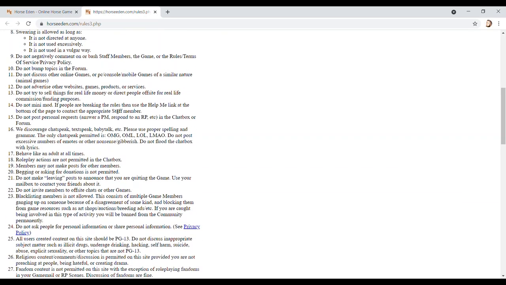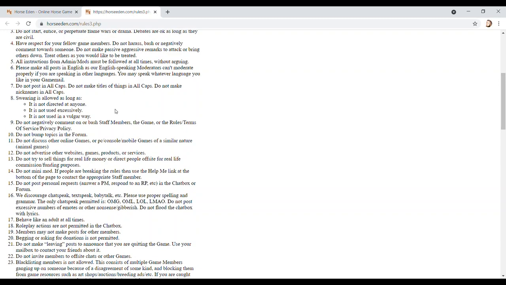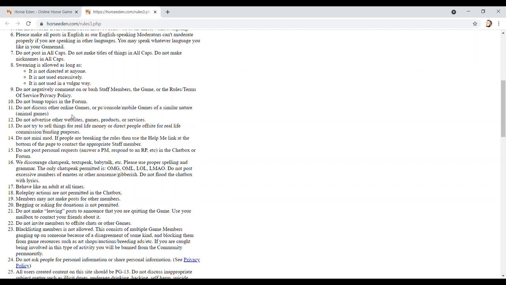Swearing is not allowed. Well, that's pretty obvious. Do not advertise other websites, games, products, or services. It's going to tell me I'm not allowed to record on. You're not allowed to discuss other online games. I don't agree with that, right? Because if you're promoting something that also bumps your game, it's a bit like how Disney reacted. You know when Universal, this is like Disney World in Florida, they think that good competition is healthy.